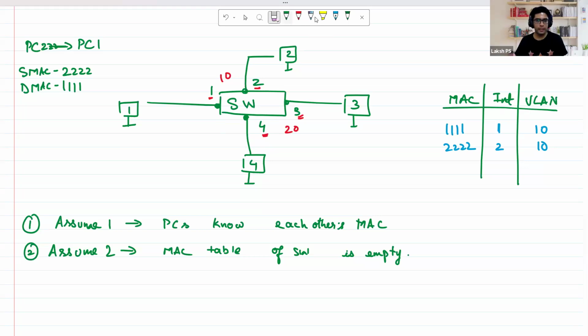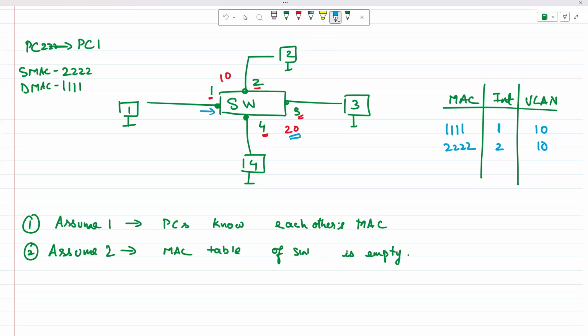That is why the moment it understood that the incoming interface VLAN is VLAN number 10, it completely ignored those interfaces which are part of VLAN 20. For this switch, if I'm receiving on VLAN number 10, I will send it only on VLAN number 10. I will not be sending it to VLAN 20 at all. That's the switch's logic on a single switch. When we are talking from a double switch point of view, I'll explain that later.